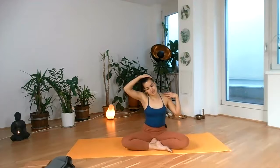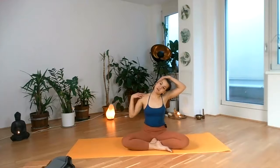And exhale, let's switch the side, dropping the head to the left shoulder, left palm resting on top. Right palm can come on the right shoulder. And just resting here for a few breaths, and you can observe them.